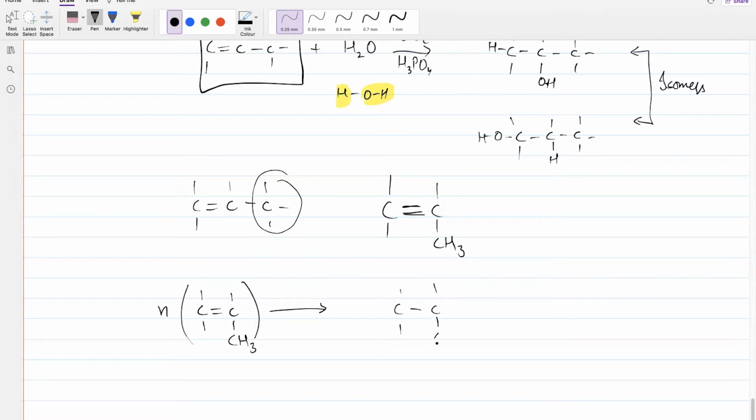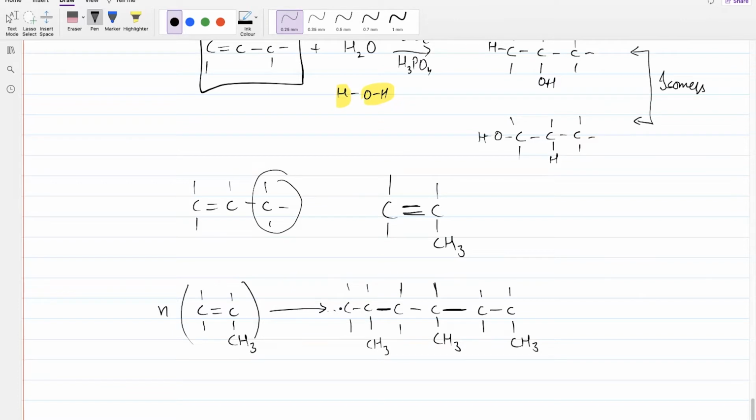So draw the same thing without the double bond. Now what's going to happen is that this left carbon is going to get something, and this right carbon is going to get something. And obviously, what's there to get? The same molecule again. So the same molecule joins this side and also this side. And that happens in this direction as well as in this direction.